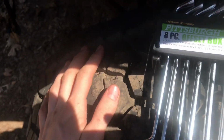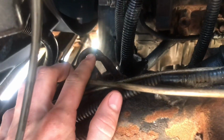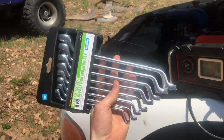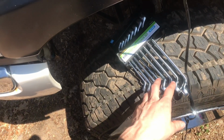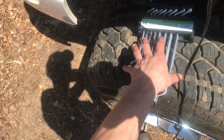All right, guys. In order to get to this fitting over here, instead of using an open wrench, I'm going to use a different route. A lot of people prefer to buy fitting wrenches for it, but fitting wrenches are like 20 bucks for just 4 of them. So what I did is I bought these offset wrenches, and they come in several different sizes. We've got this size, that size, and so on. There are 8 pieces here, so 16 different sizes, rather than just 4.